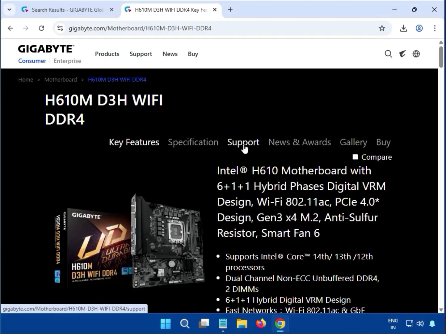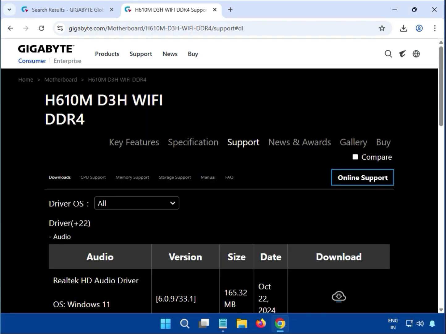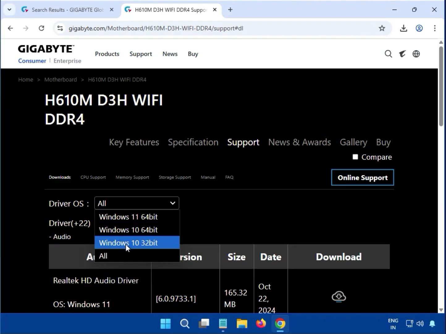Click on Support. Select the operating system you require, Windows 10 or 11.